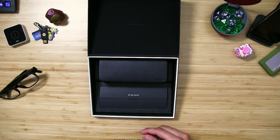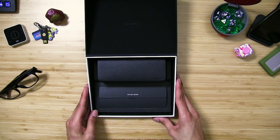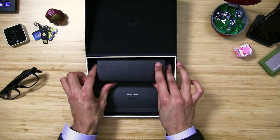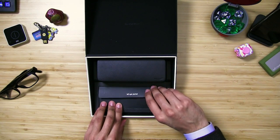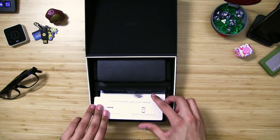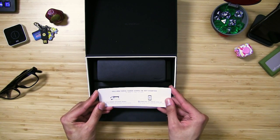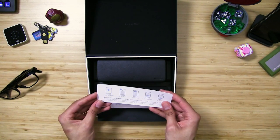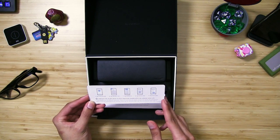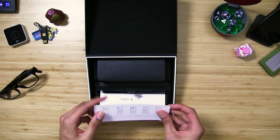And it comes with a beautiful case. Oh, how nice. And a let's get started document envelope. So the first thing that comes in there are some instructions. Fully charge your Echo Frames and download the Amazon Alexa app. That's, of course, how you get them going. And then it teaches you on the back, that's quite nice, how to actually complete the setup.